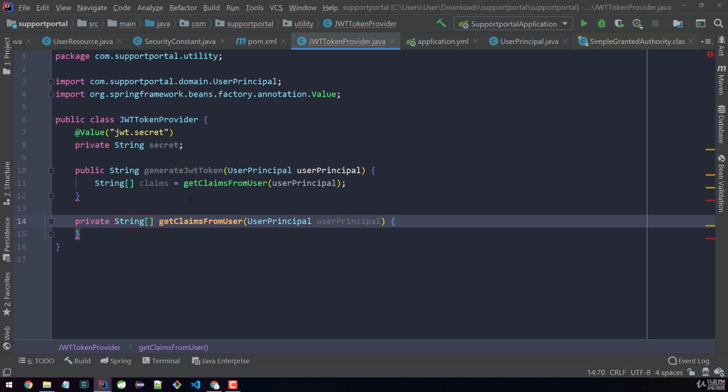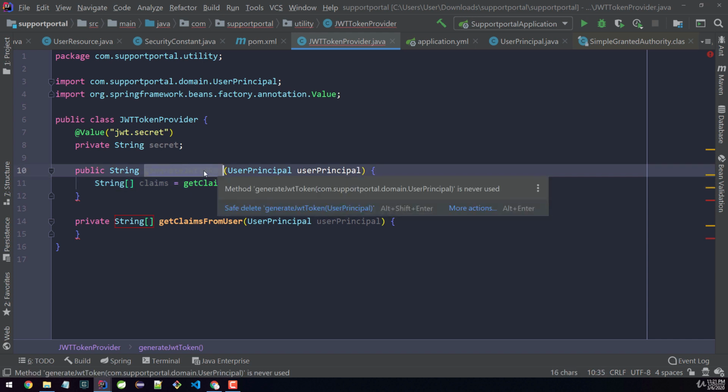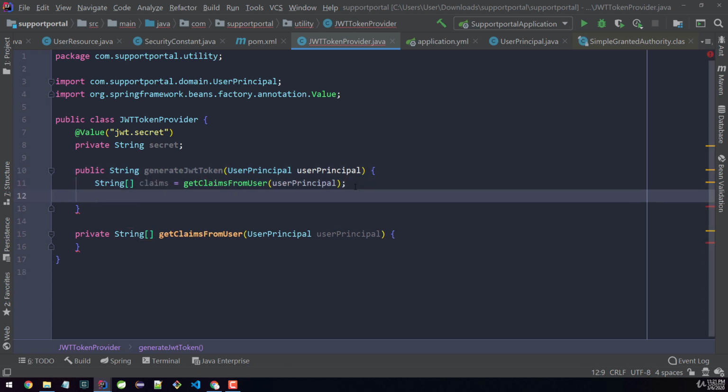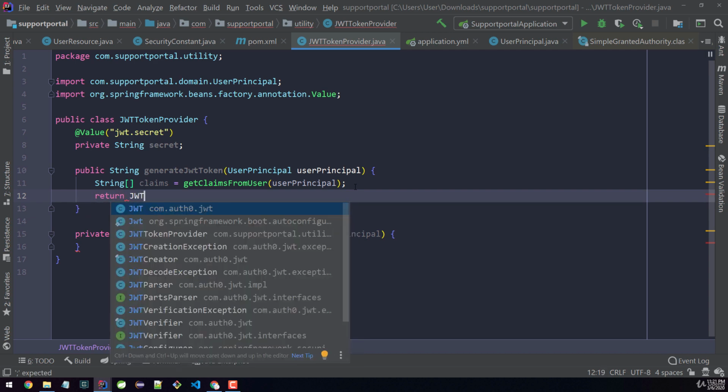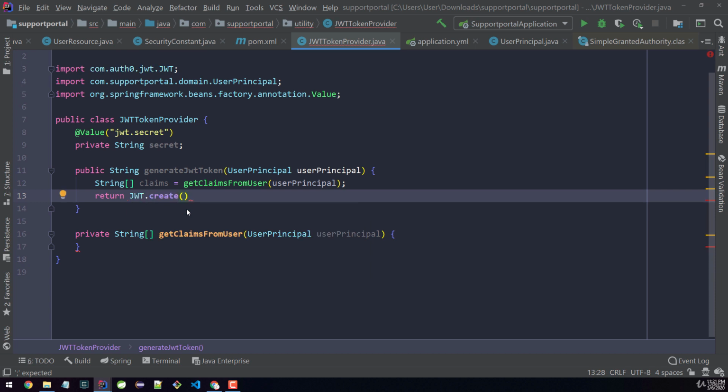And here I get this method. So now I want to go ahead and generate the token. So now I have the claims for that user that has successfully authenticated, because at this point they're past the authentication. They've been authenticated. I can say, hey, this person provided me good credentials. So now I just need to generate the actual token. So let's just return JWT. As you can see, we have the library coming into play. So JWT, and we need to create a JSON Web Token. So JSON Web Token create. This is coming from the library.